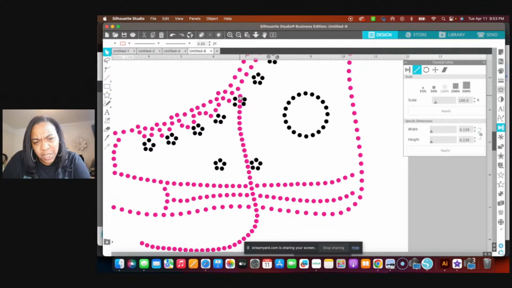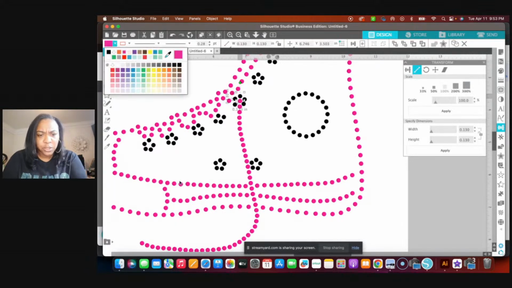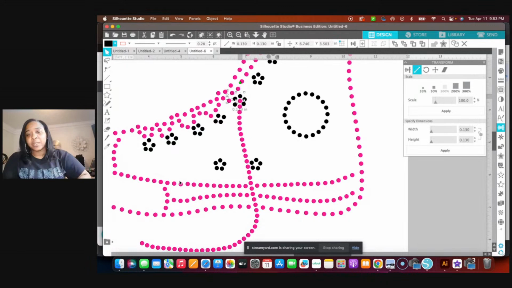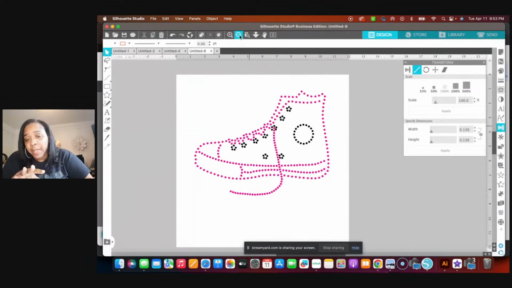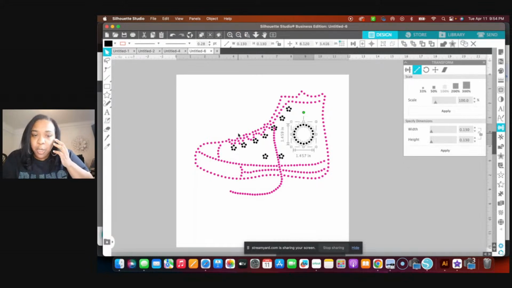I kind of want to change this one right here because I want that to look like the shoestring. You would think that I was about to cut this, but I'm not. All right, so let's say now we have pink and black, and as you guys saw, all of those stones are loose. You don't want to have to go and select each of the stones and try to make sure you piece them all together.